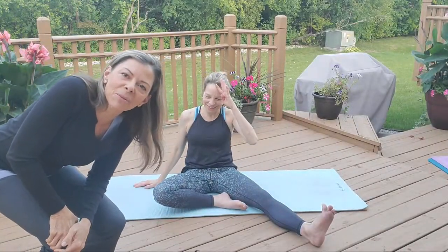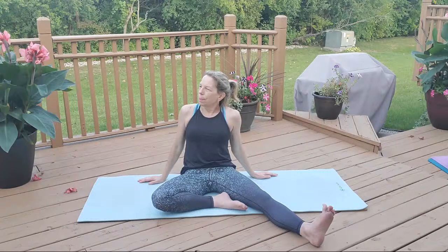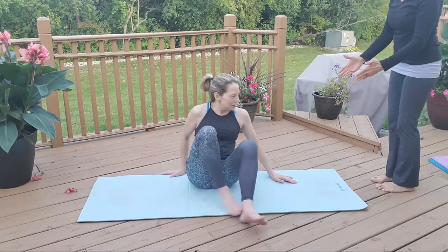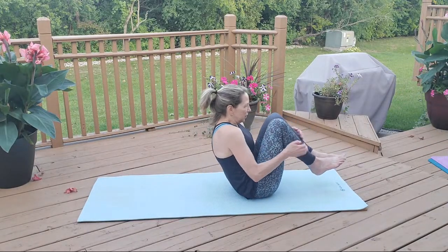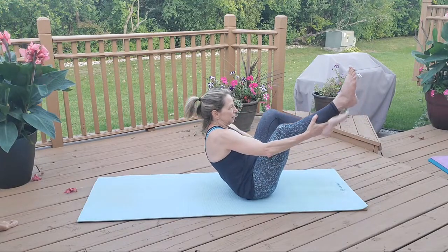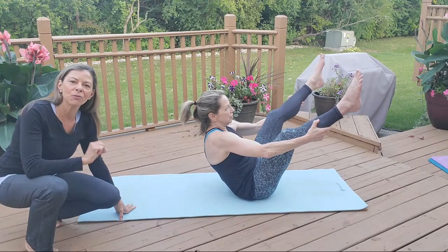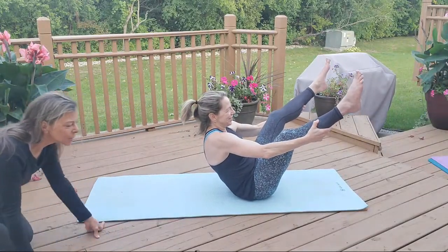Last one: twist right, lean to the left and hold it. Make yourself feel it. Try to stay tall with your head up. Bring it back up, lengthen forward, and roll up. Let those arms come down. Congratulations to both of you — everyone is pushing themselves, that's great. Any requests? Something for the abs? She asked for it. We are going to sit facing me and take your feet off the mat and go into balance point — bend your knees and balance. That's always the beginning of rolling like a ball. Now we're going to try the open leg rocker stance again.